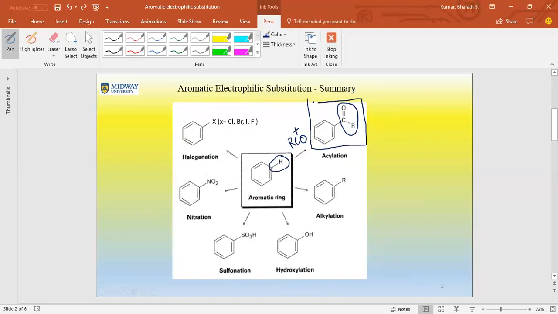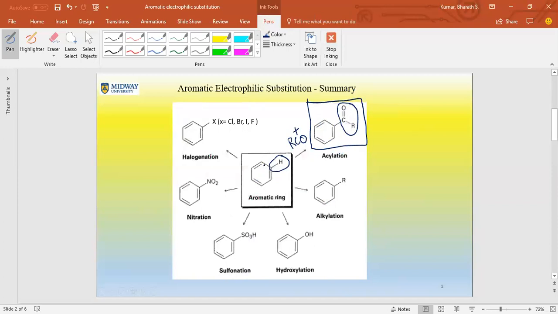Now, what I mean by ortho, para, or meta is something we would learn as we get closer to understanding it. But this is an existing substituent. Let's say I try to add another substituent onto the ring. This substituent that's already present governs where that incoming substituent goes. Does it go to an ortho position, para position, or meta position? I know we have not talked about any of those, but I just want you to know the overall effect of an existing substituent.